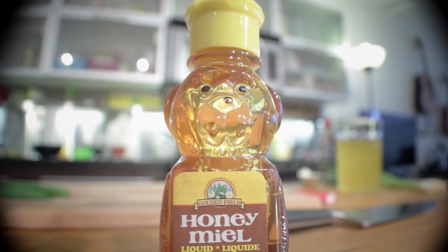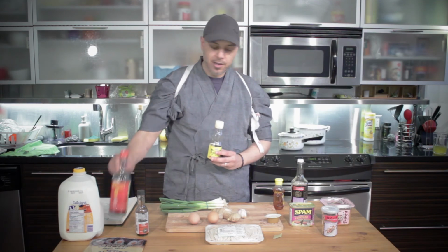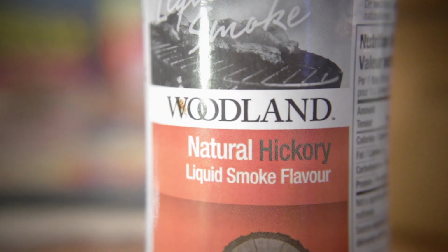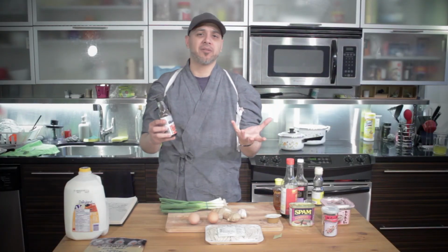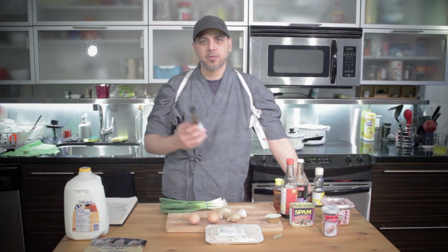Hello, Mr. Bear. And we are also going to be using sesame seed oil, a little bit of soy sauce, milk, liquid smoke. That sounds cool. What about liquid smoke? This basically just gives your food a smoky flavor, like if you want a barbecue-y sort of flavor.